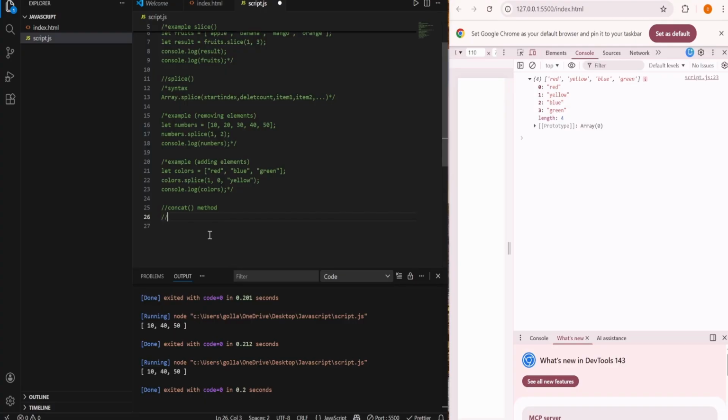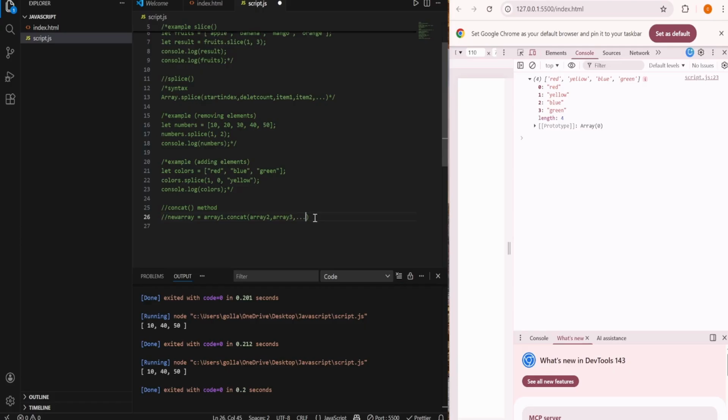Let me show you the syntax of concat method. New array equal to array1 dot concat array2 comma array3 and so on.